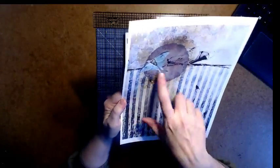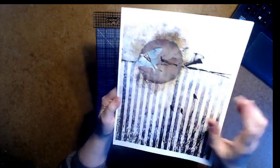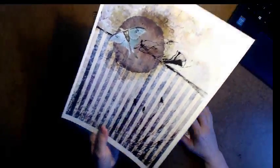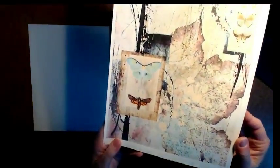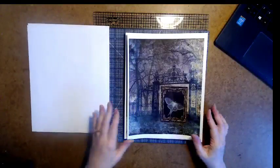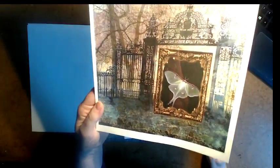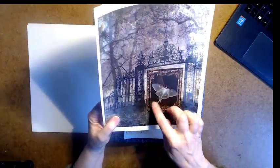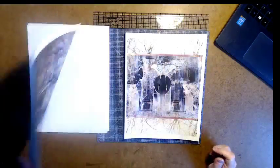It's a little bit different take on the stripe, where it has kind of a lunar shape, and then one of the lunar moths in there. There's some little birds in there for joy. And there's this one, kind of more of a collage look, and then a creepy gate, with a framed moth. You could also cut this out and put a photo behind it, or cover it over with a photo.